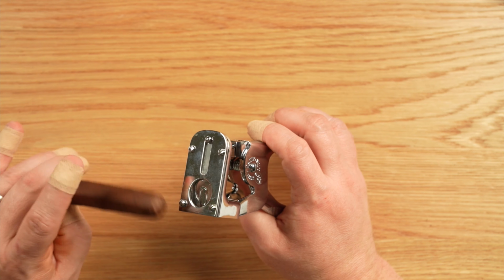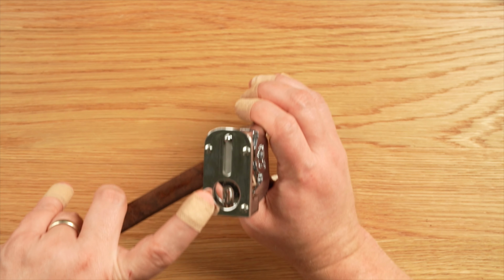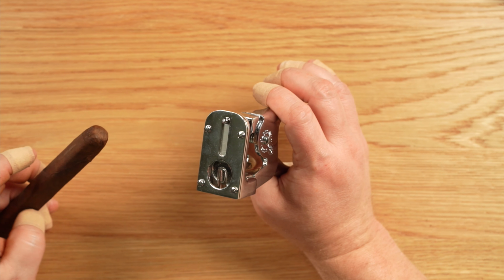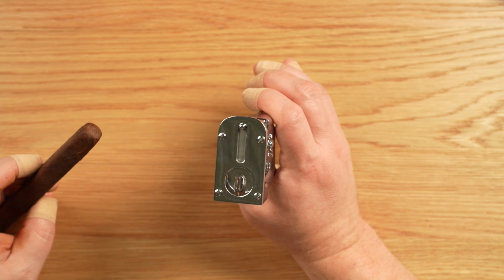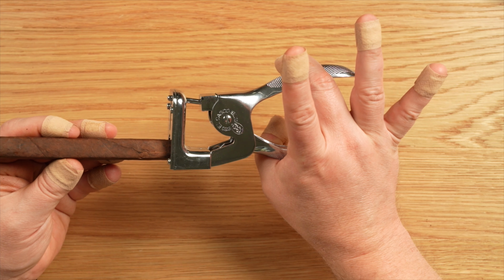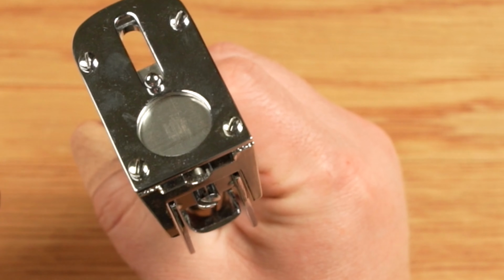All right, so to cut a cigar, you're going to pick up the El Casco in your hand, and you're going to push that cap against that back plate there that's in the opening. Now, you don't want to push it too hard. You want to give it just a little bit of tension. If you push too hard, you might damage the cap or the wrapper. But you want to give it a little bit of tension, and when you're squeezing the handles, it will make that blade go all the way through the cap like that.